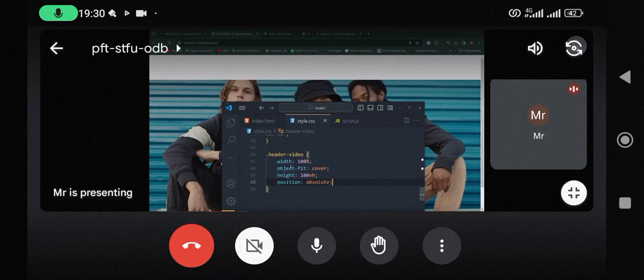Okay, the person was saying that we should add a position absolute to the image and to the video. And if we add a position absolute to the video, we were hoping that the video will come out of the flow, right? So it would probably be on top of the header, and then we can use Z index to push it backwards. That was what the person was suggesting, if I got that right.